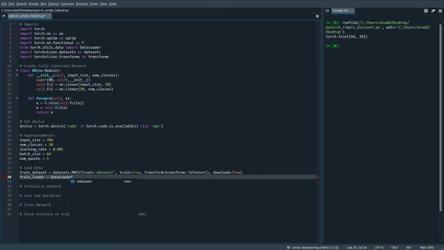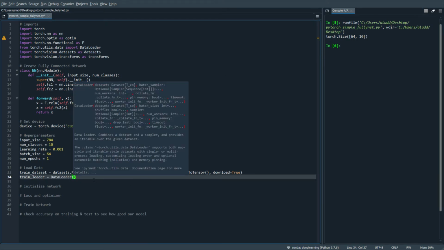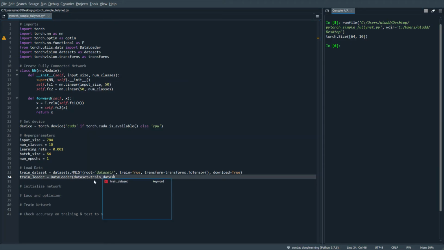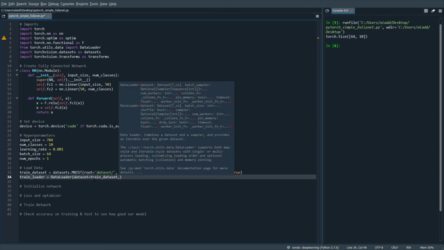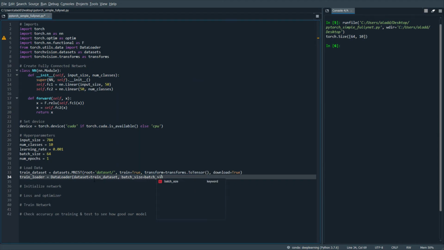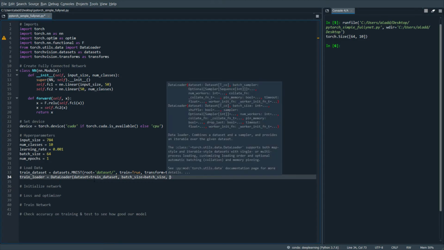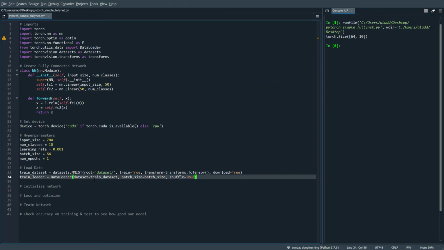And then we want to create a training loader. So we're going to use the DataLoader in this case. And we're going to use the dataset train dataset. And batch size, we're going to set to batch size, which is 64 in this case. And shuffle equals True.